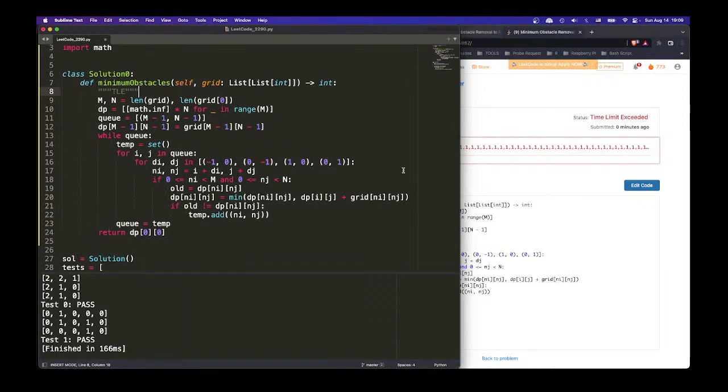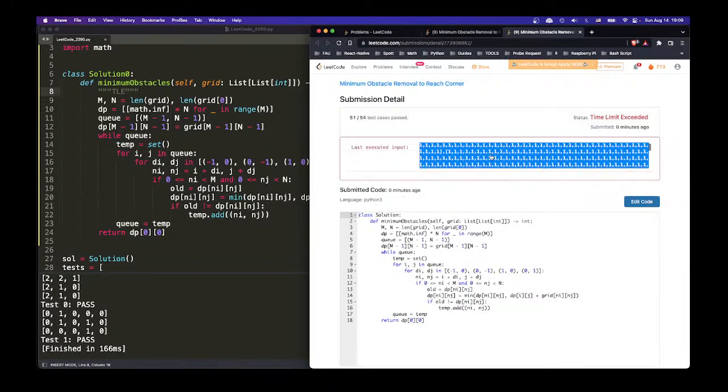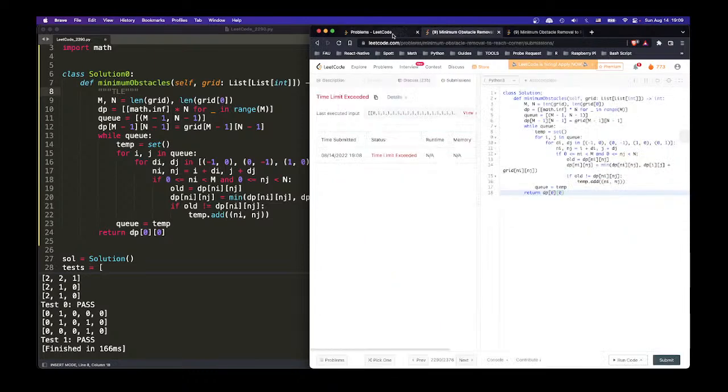This could be giving us some confidence. It's 51 out of 54. So it's not too bad. It's not too bad. But definitely this one's taking a toll, right?